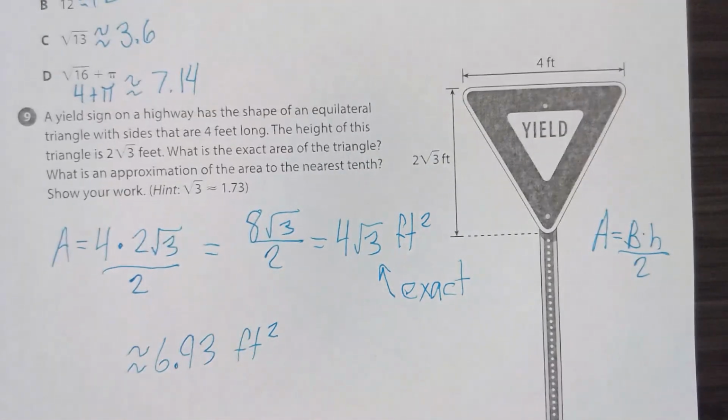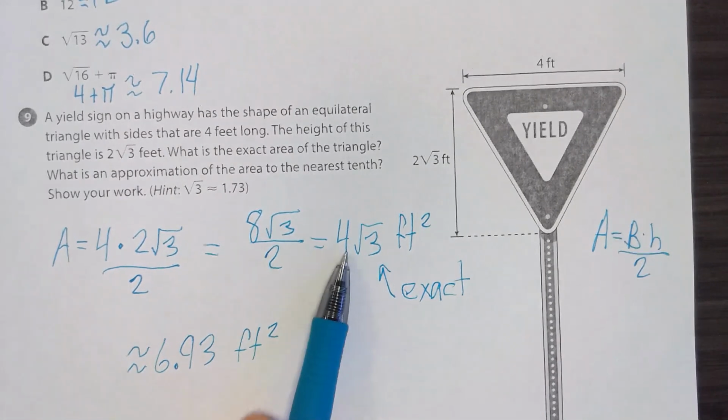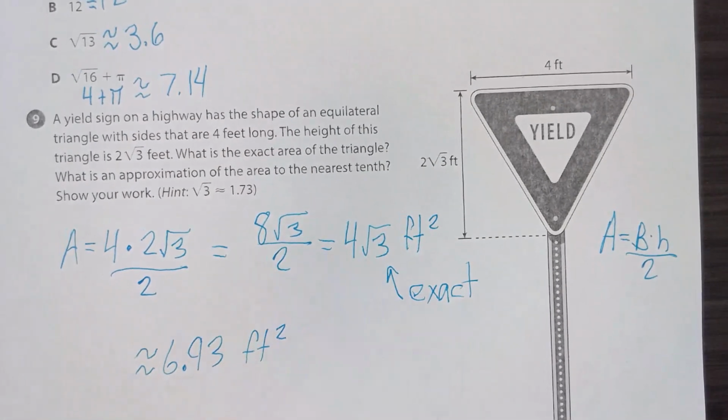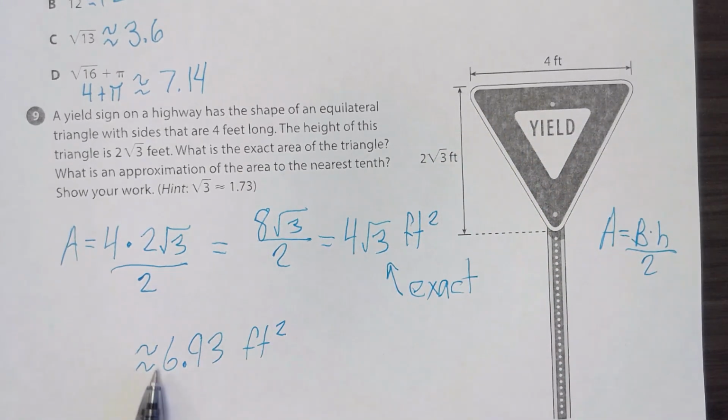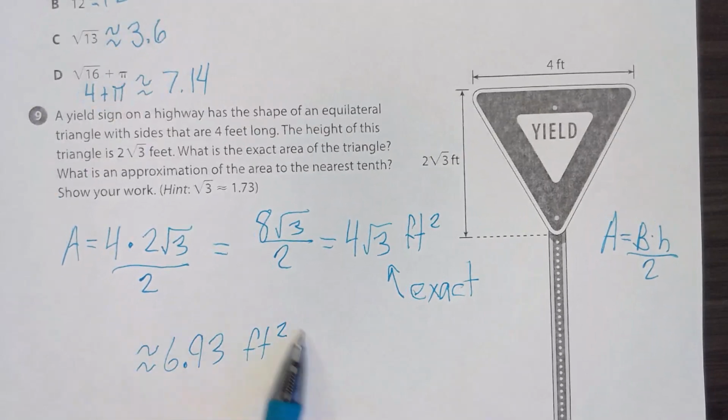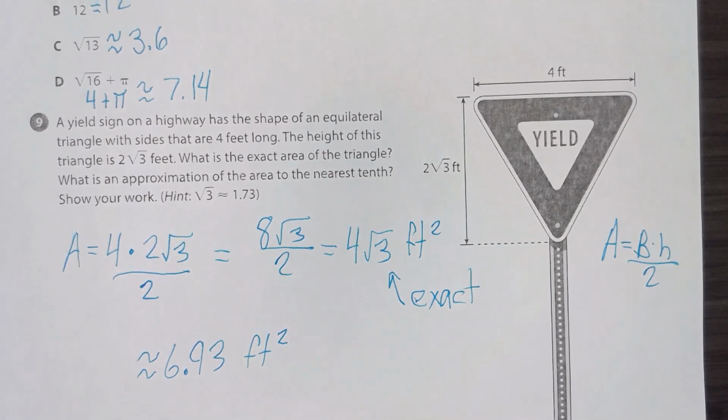And sometimes this is helpful. If I'm just asked, well, what is the area, I'm given this, right? If I'm applying this, if I need to figure out so I can put a coating over this or something, and I need to buy the coating, then maybe I'm looking at this number so I can read the label and say, oh, I need at least 7 square feet of this to make this work.